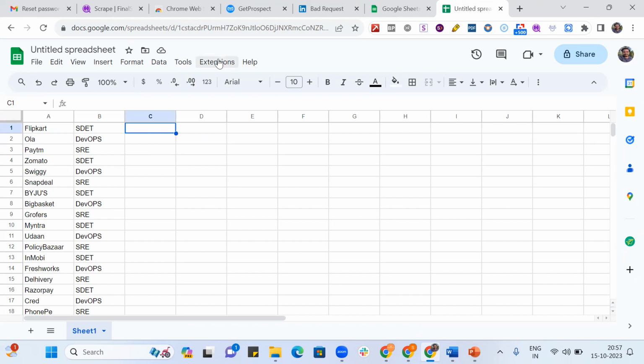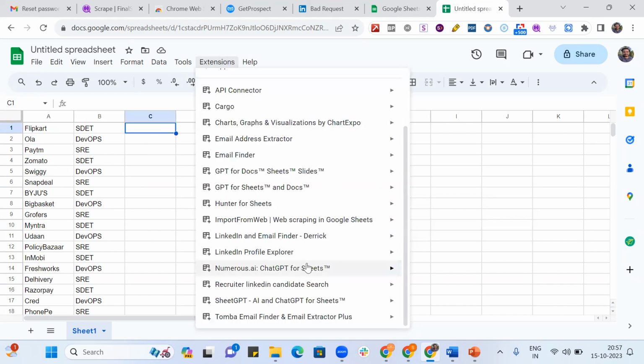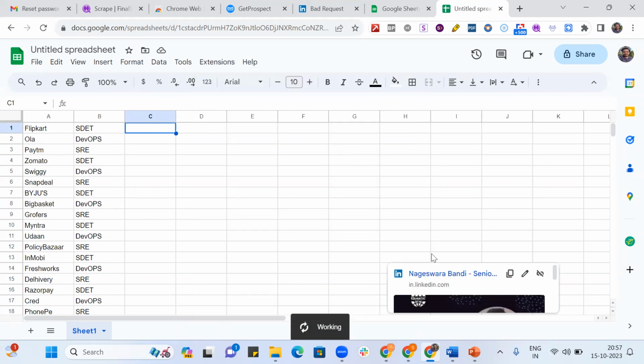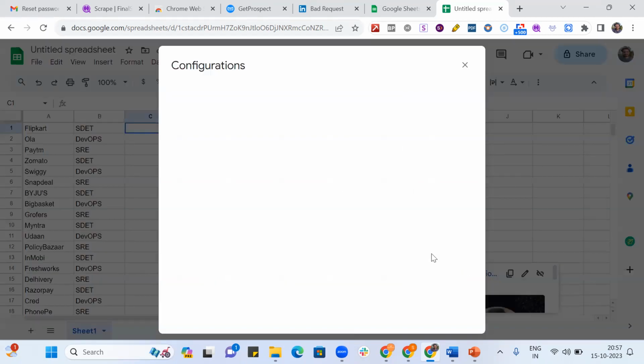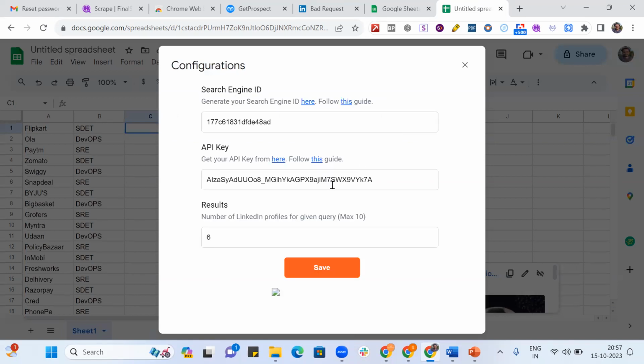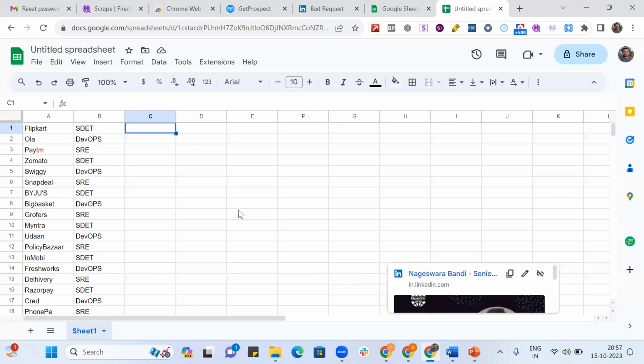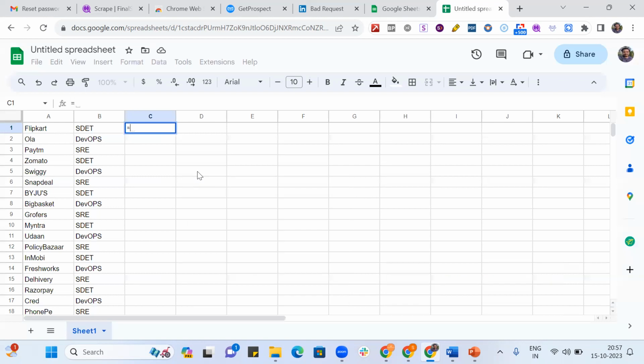And now again go to extensions, then LinkedIn Profile Explorer. That's configuration. So I'll just keep it 5. By default, it is already there, which I created earlier. Equal to get.